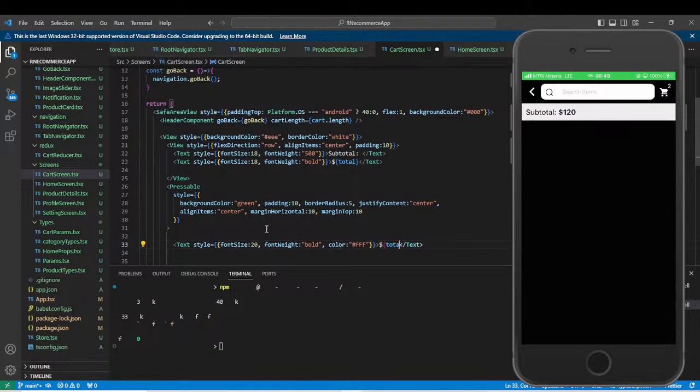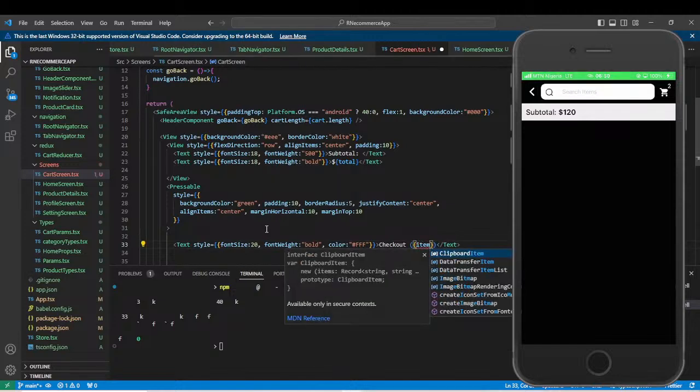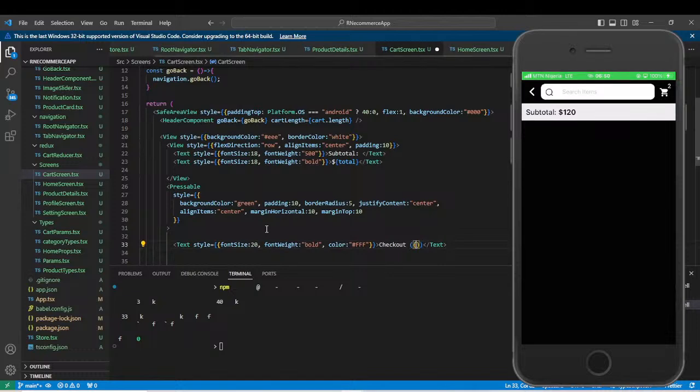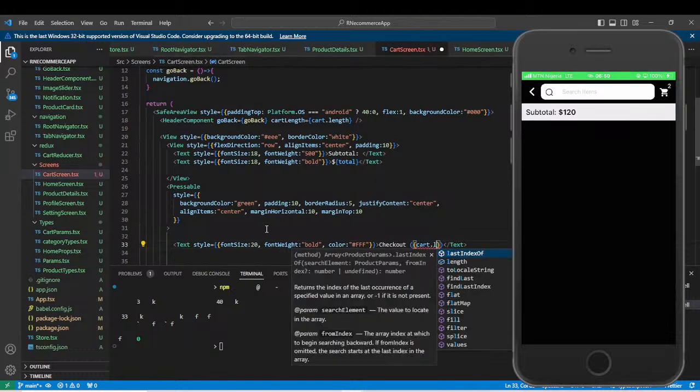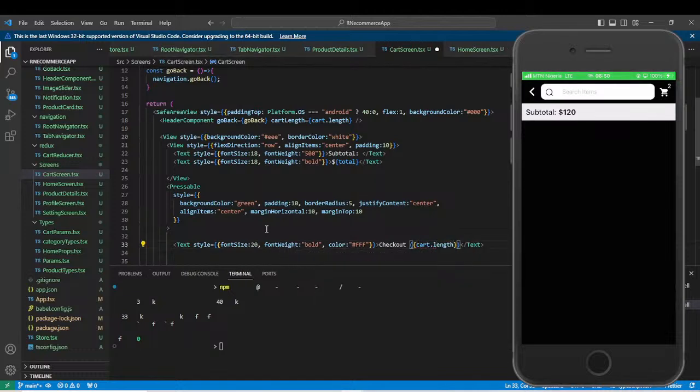And we're going to call this checkout. Then we're going to pass the cart.length, and then we're going to say items. So that's it, we're good to go there.